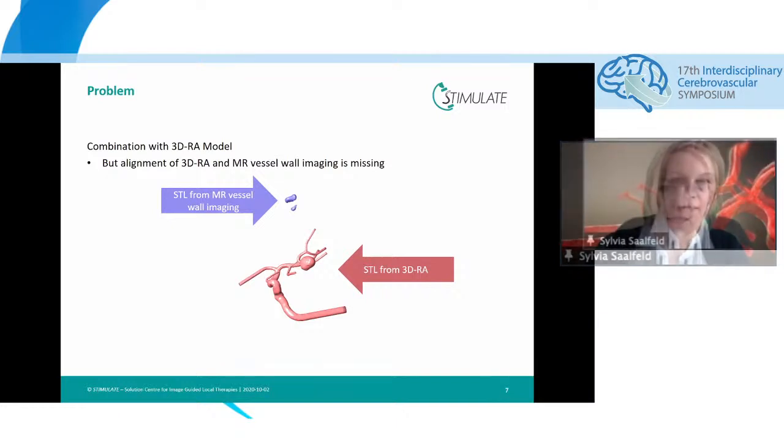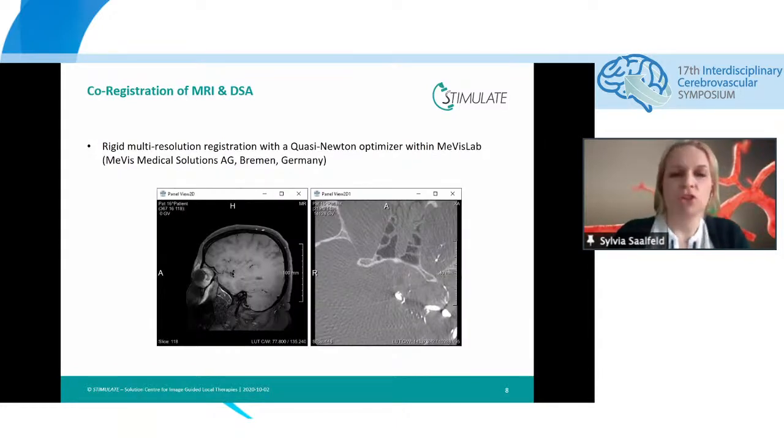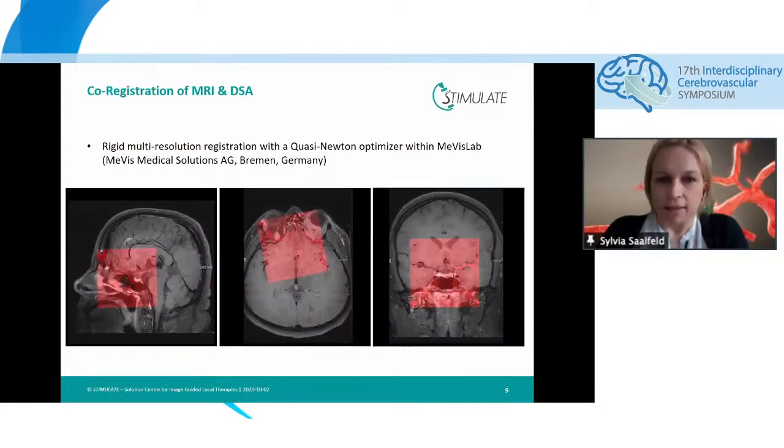It's not easy, but we chose a really interesting approach. So again, we exploit image processing, and we just carried out a rigid multi-resolution registration of the MRI imaging and the 3D DSA dataset. So what we will get is a function that defines the mapping from the 3D DSA data to the 3D MRI data. And I'm not so much interested in the image data, I'm just interested in this function, which I can save as a transformation matrix.